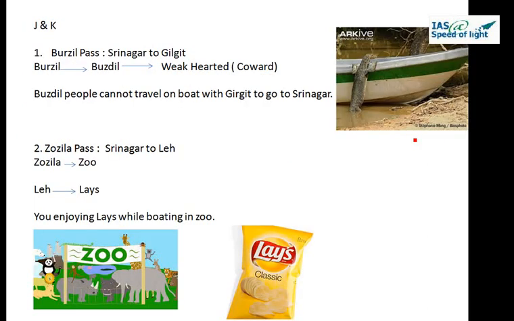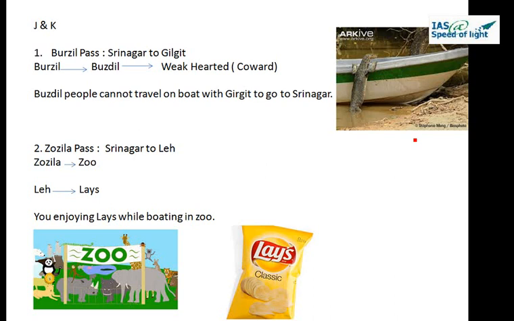Now, this was the theory thing. Now we will remember all these things. Okay, we will remember all the passes using mnemonics. Again, how to remember them? To have a picture for them. Otherwise, there is no other option to remember them for long other than using pictures, using your imaginative powers.